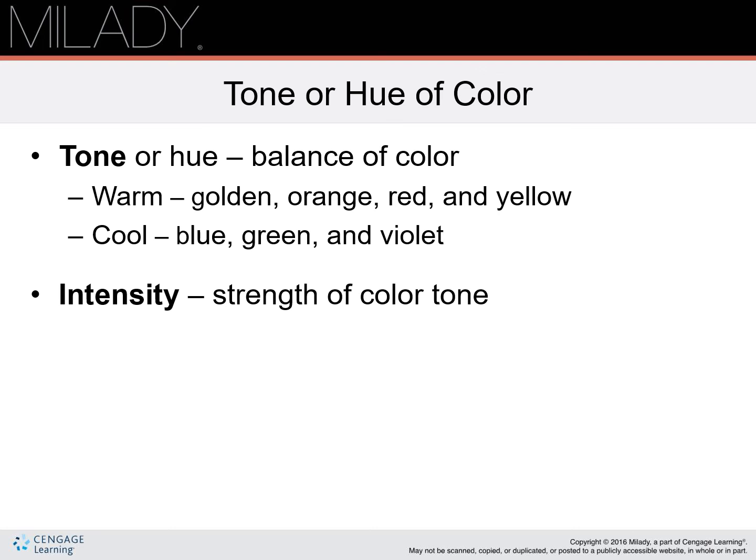So let's talk about warm tones. These are going to appear lighter than their actual level. They are golden, orange, red, yellow. To describe them to a client, you can say auburn, amber, copper, strawberry, bronze. Cool tones are going to be deeper than their actual level. These are going to be more of your blue, your green, your violets. Clients are going to describe these, and you can use this too, as smoky or ashy.